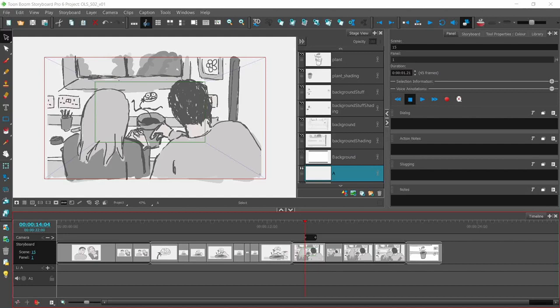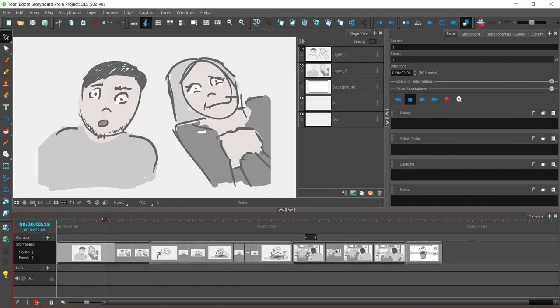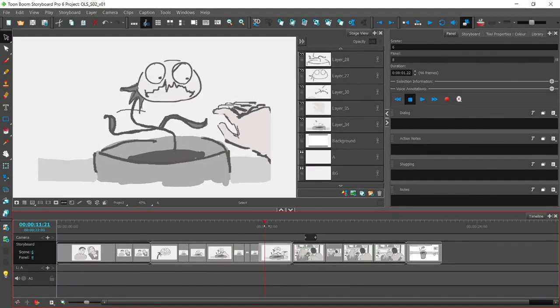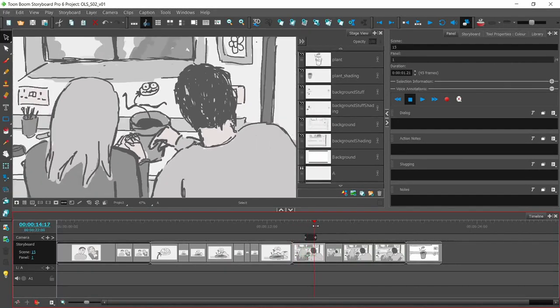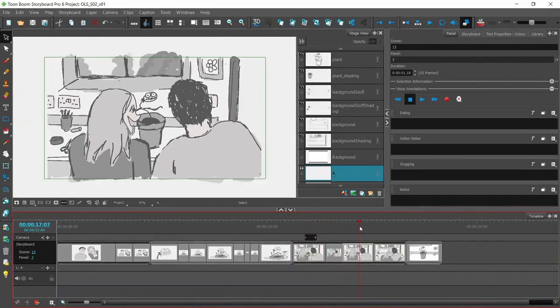Here I'm going to be using the same sequence as the last episode. We also have a simple camera move in this project, so we'll see how that can be brought in as well. The main difference with using StoryBoard Pro is that until you're ready to push the sequence back into Flix, you'll be working on this application. Once we're finished working on the sequence, importing the panels into Flix is extremely simple.